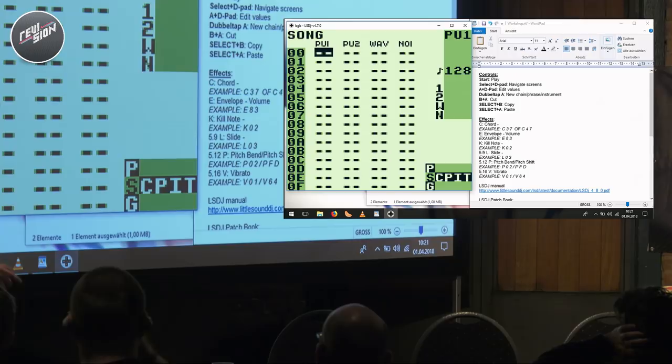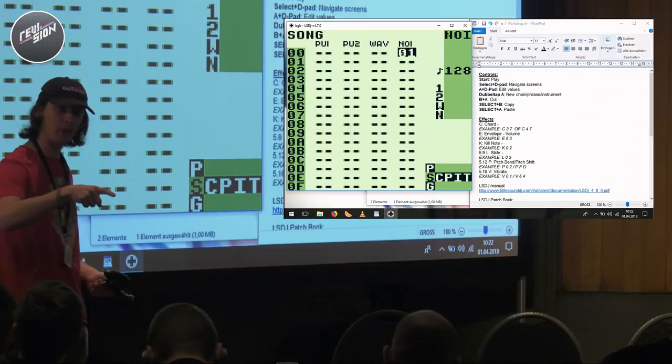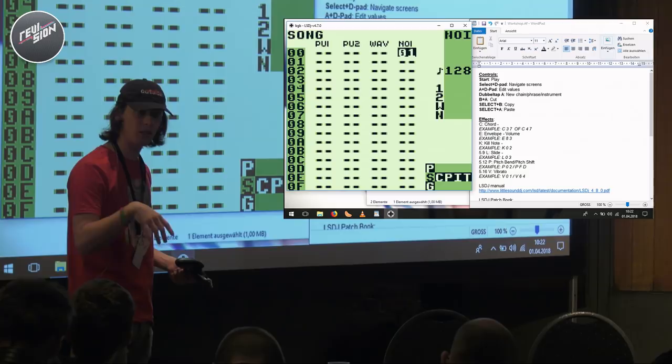So, these four vertical rows represent the four channels that we have to work with. Whenever we want to insert a new pattern, which is where we input the song data, you press A twice. If you press A once, it will reuse the pattern that you used previously, and that can result in you overwriting notes that you already wrote, and it can get very frustrating very quickly.